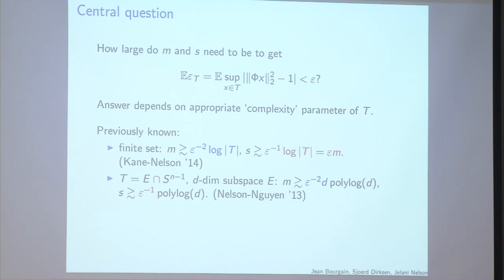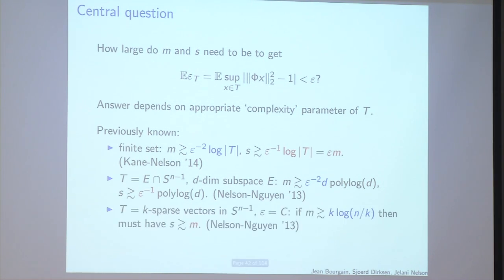Okay, then things become even better if I have a data set that lies on a low-dimensional subspace. So if I look at T to be the intersection of some d-dimensional subspace with the unit sphere, then I can embed in essentially the same dimension as in the Gaussian case. So epsilon to the minus 2 times d, so the squared Gaussian width of a subspace is actually d, times some polylog factor. However, I can significantly sparsify this matrix, so I can let S scale basically as epsilon to the minus 1. So this dimension doesn't appear there at all. Okay, so that's pretty good.